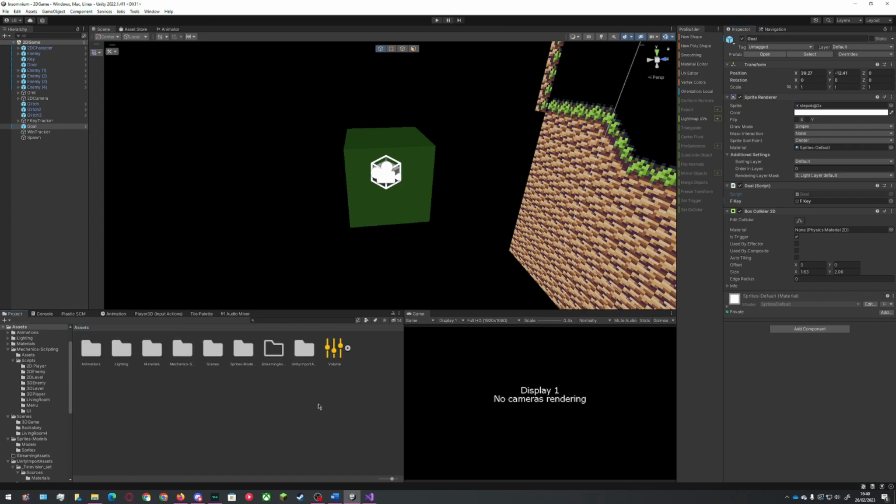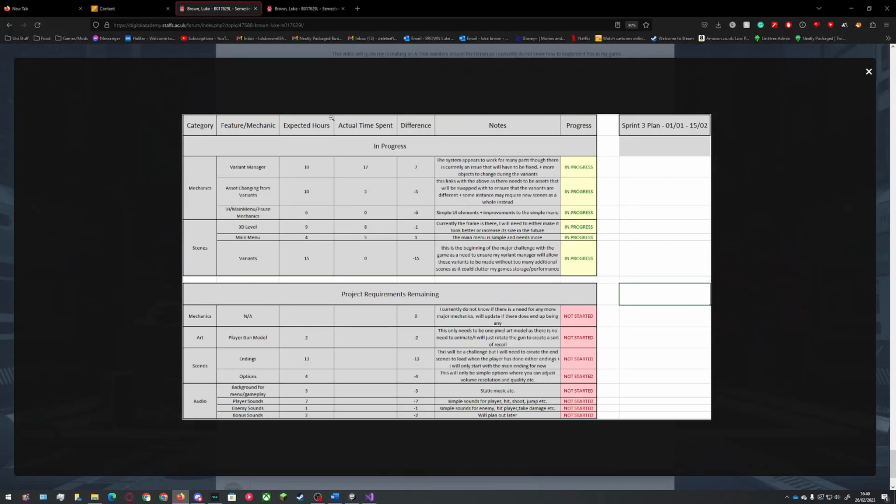But if I were to go back, we have other aspects of assets changing from variants, which in a sense kind of works. It's just not the way that I initially wanted it to do.